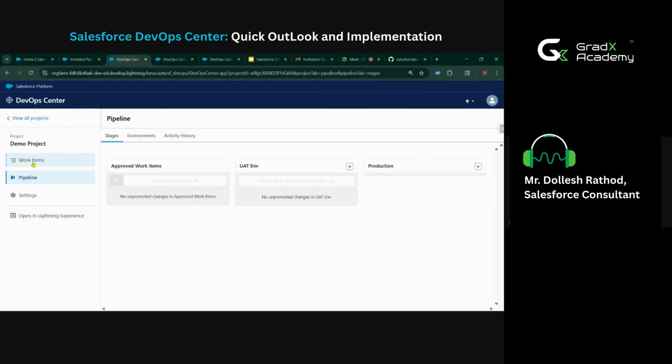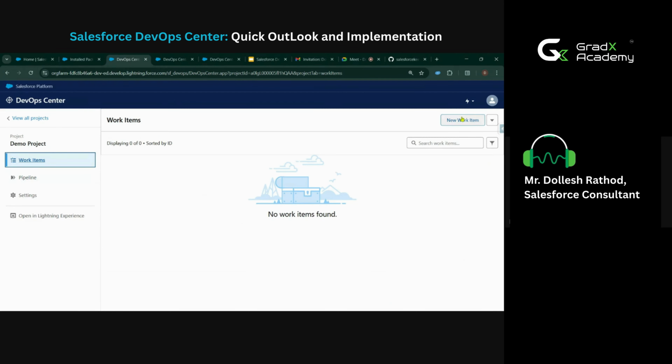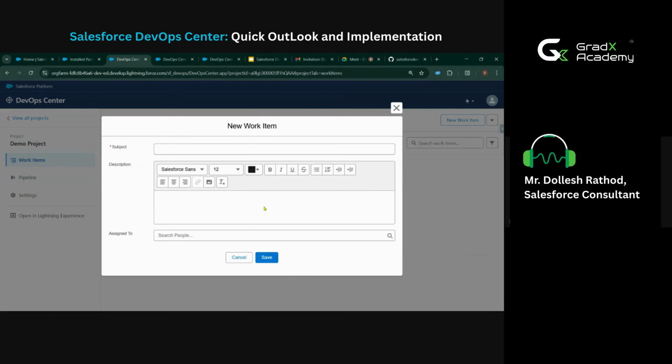After that, we need to create a work item. For a demo purpose, I'm creating a custom field named DevOps Center inside the account object. Then I'm writing the description: create a custom field.